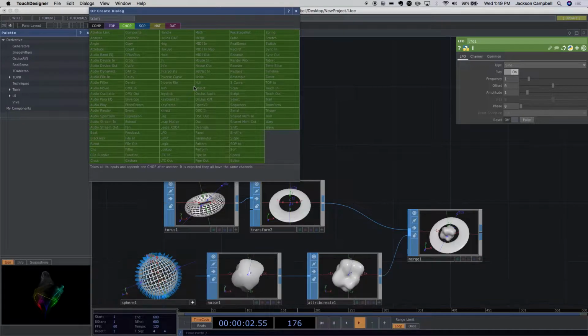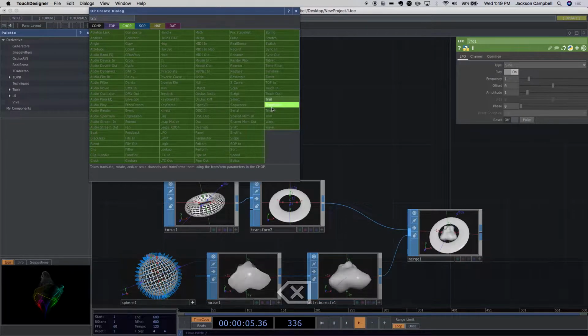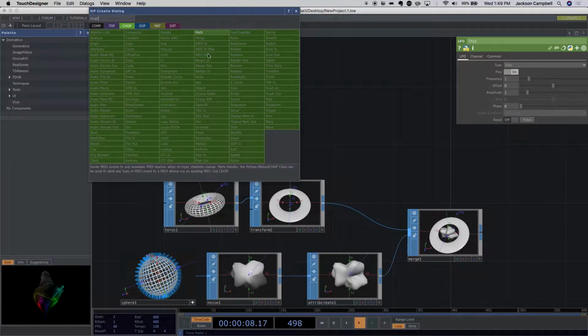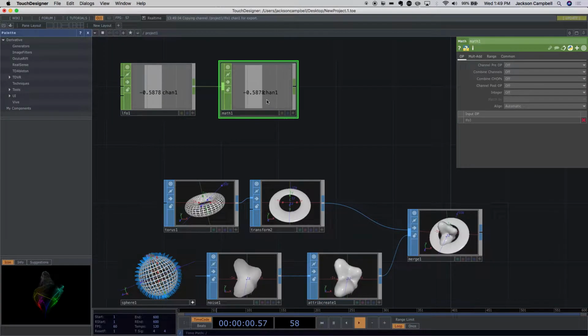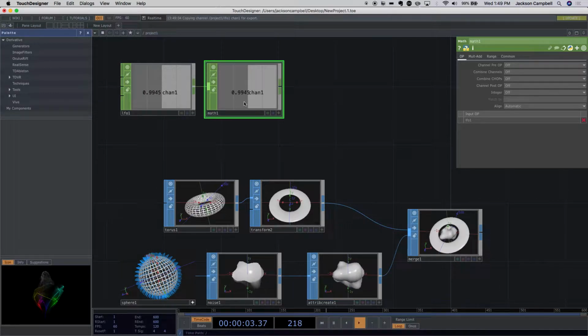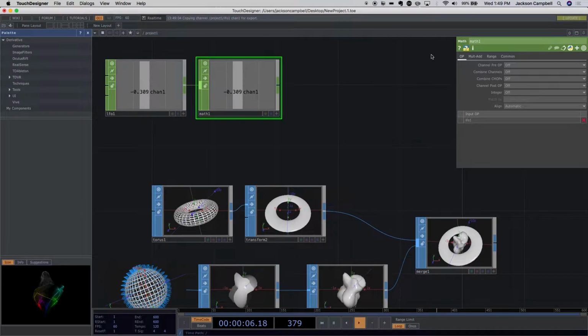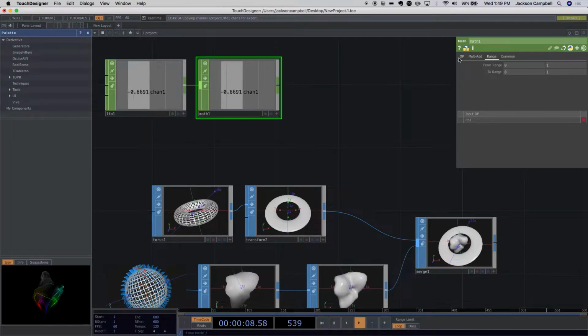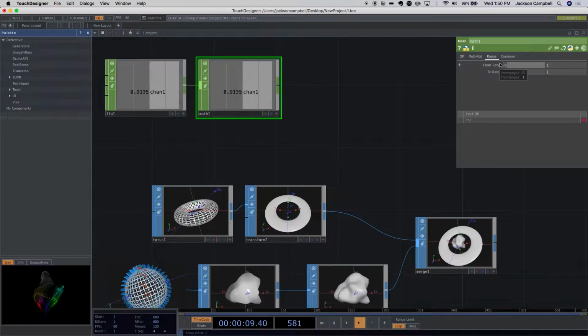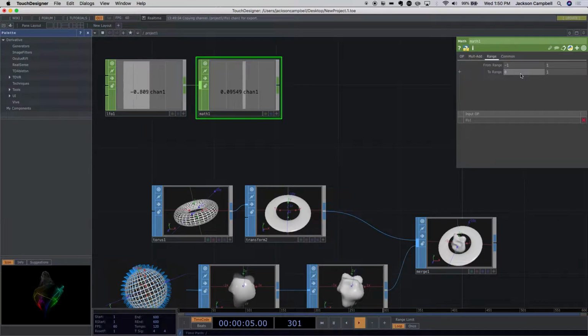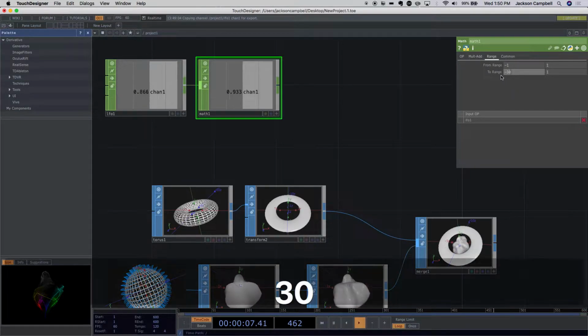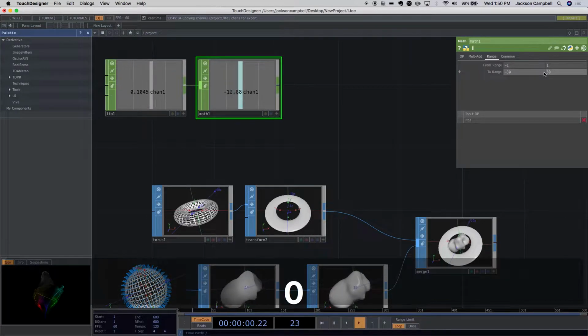transform. No, sorry, math. The most mysteriously named one because, yeah, you do math, but I mostly do ranging with it. So here I set what my input range is and what my output range is. So this is creating a number. Because we left it alone, I know it goes from -1 to +1. And now I can change the output range into anything I want. So I'm going to have that go from -30 to +30.